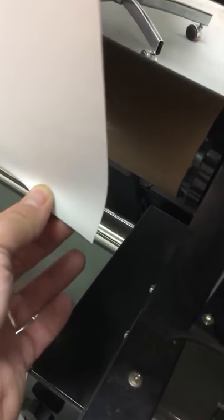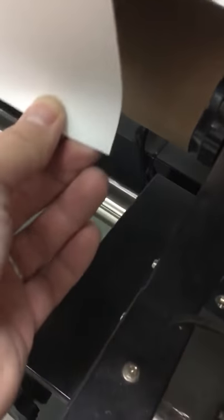So one of the first things I check out is when I'm loading up my material on the printer, I gotta make sure that when my roll takes up, it's gonna be straight. And right now, it's quite a bit off, so I gotta make sure I tap this in and get this to where I'm looking for pretty accurate, not too far off, because what I wanna make sure of is when I flip this around and put it in, that it's actually gonna take up correctly on the backside as well.